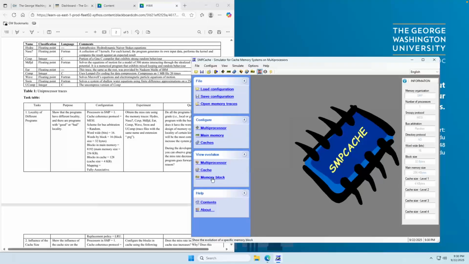You can see here memory blocks, cache, and multiprocessors. For your project 1, we will look at the output of a single processor, so you can use the cache or the multiprocessor. Even though it's named multiprocessor, you're using only one processor, so the multiprocessor and the cache will give you the same output.